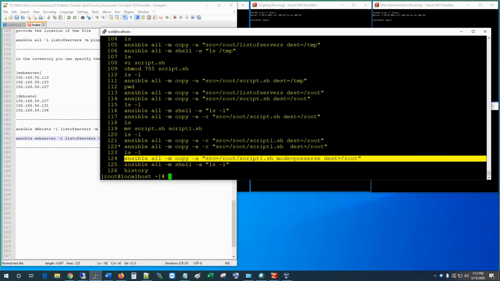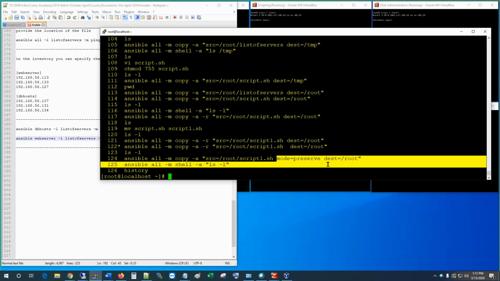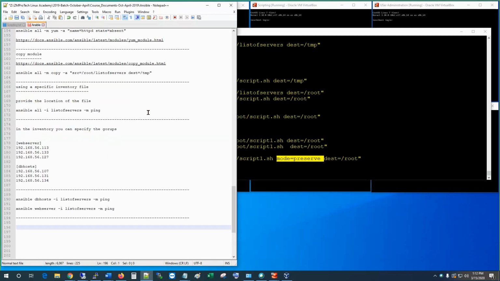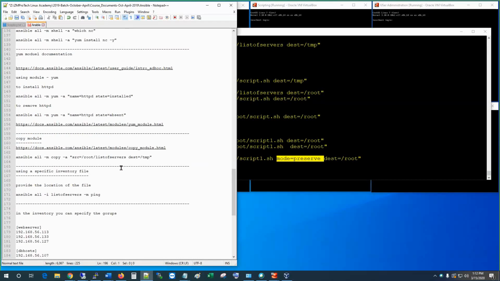These are the same permissions as we did before. When we copied this file here, it didn't keep the permissions. We did 755, then we copied with the mode equal preserve, and it preserved the permission. The copy command is not keeping the permission here for security reasons, it's built in. Got it.